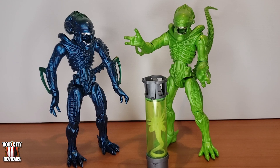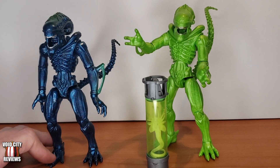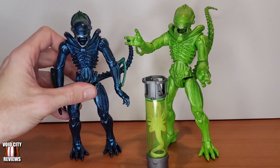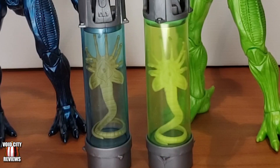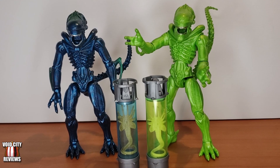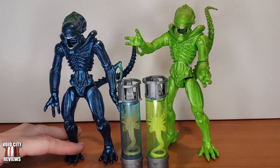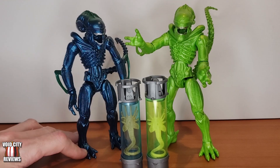That's the total opposite of how he looked in Wave 1, which was this dark blue with dark green highlights on his head and forearms to show the parts different from the other sculpt — that's an amazing paint job for ten bucks. It's a metallic blue, probably the closest to what the alien would actually look like being closest to black, so a lot of the sculpt can get a little lost but it also looks really cool. I do like that he has a different head sculpt from the first one, which is accurate to the movies because of the design changes — the first one being smoother with a clear dome, and this one having more ridges.